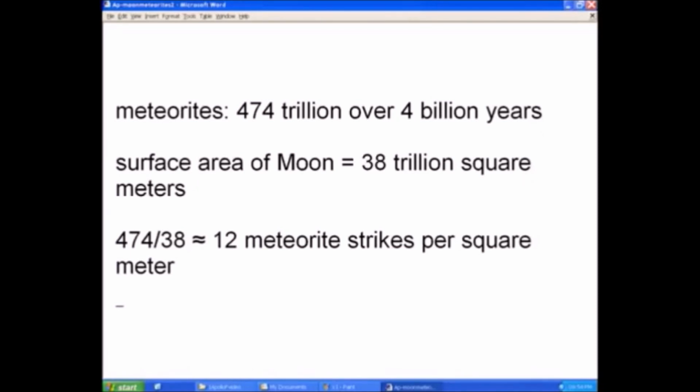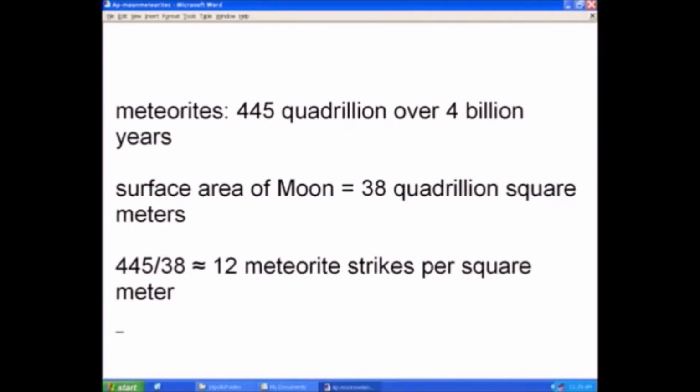So that would tend to compensate for the fact that the moon is smaller and gets hit by fewer meteorites. In any case, all of these calculations and all these figures are just aimed at getting a broad idea, a ballpark figure for how many meteorite strikes we can expect the moon to receive. There's no pretense of exactitude here.